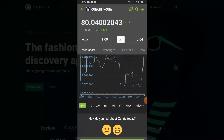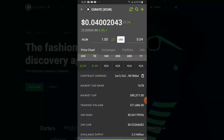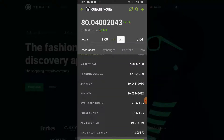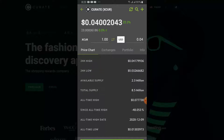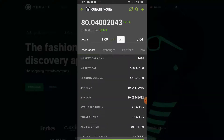If we scroll down here, this is the current chart. Let's just scale out to one year just to see where it is. The market cap is $90,377 and you might be thinking, wow, that is a small market cap. And it is — $90,000 has only been invested in this project for two years. The total supply is 8.75 million and the circulating supply is 2.3 million, so about a quarter of the supply is already out there. Let's go and see what this project is about — is it seriously undervalued or is it just a dud? That's what you've got to determine.